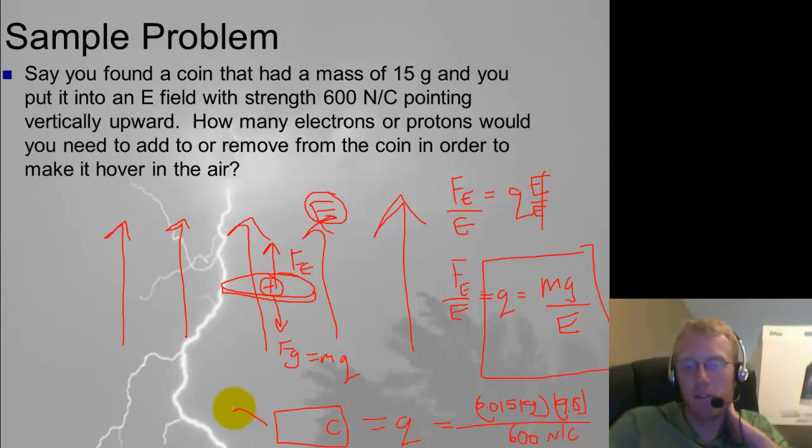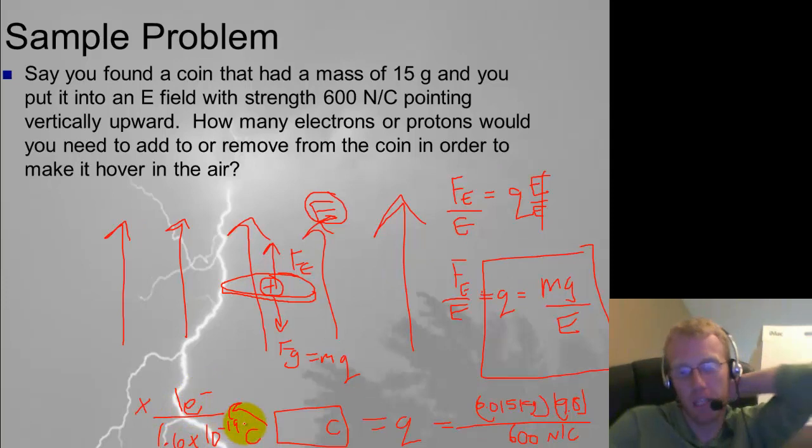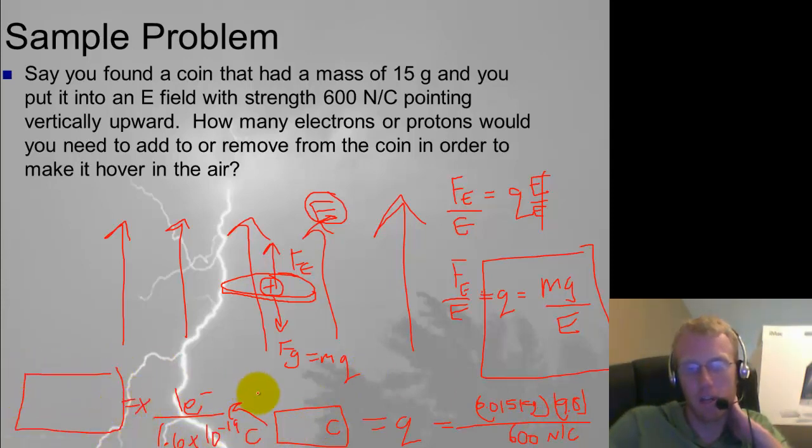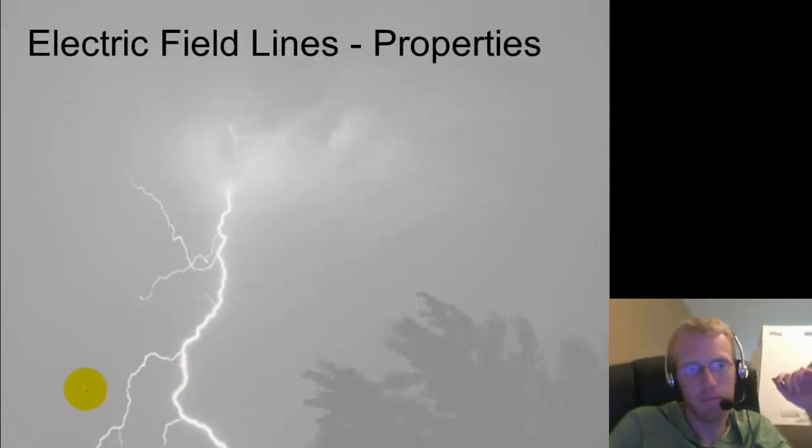Then we're going to need to convert that to electric charge by multiplying by 1 over 1.6 times 10 to the negative 19th, because 1 electron has a charge of 1.6 times 10 to the negative 19 coulombs. So plug in these numbers in a calculator, get the amount of coulombs, then multiply, or really you're dividing by this conversion factor to get your final answer. Sorry that my directionality is going the wrong way, but that'll get your final answer.